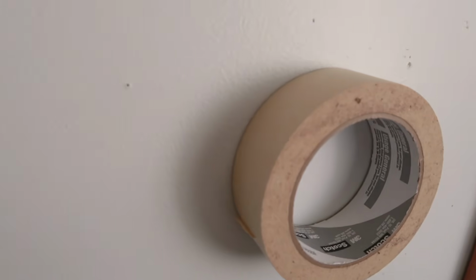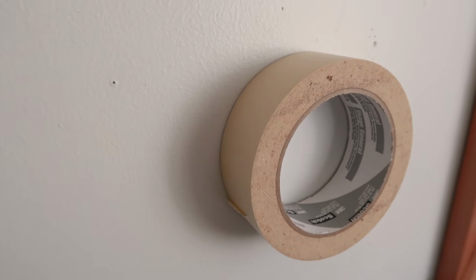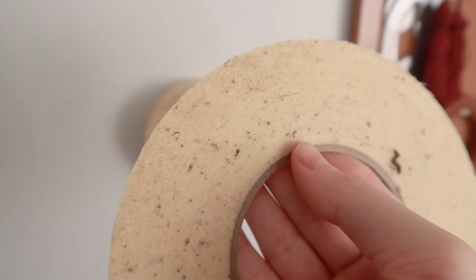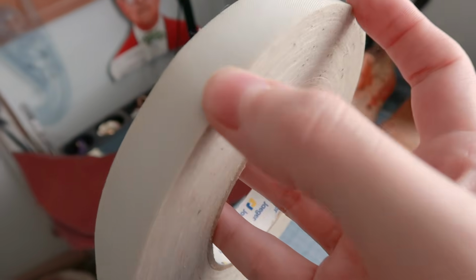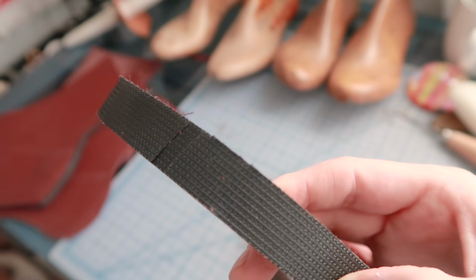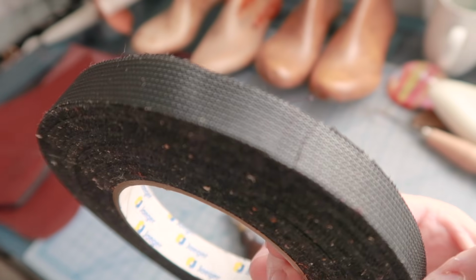Masking tape is what we use to tape the last, draw the design on it, and create the pattern and all of that. Top line tape is used to reinforce, as the name suggests, the top line of the shoe. It's a very thin tape, but it's also a very strong tape. Reinforcement tape goes under the lacing holes. Overall, on the inside of the shoe, you can use this to give it more strength in different areas. And then backline tape. It's a stretchy, less firm tape that we use at the back of the shoe to give the backline some support and strength.